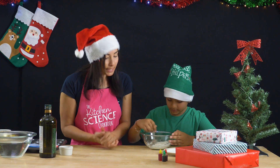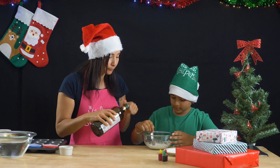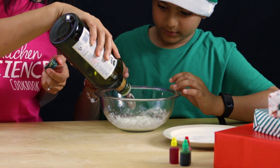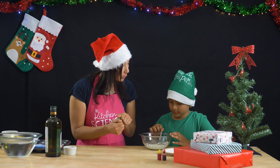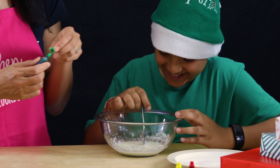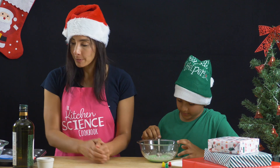We want your sister's skin to be lovely and soft and moisturised, so we're going to add in a couple of drops of olive oil — you can use any nice oil, like a lavender oil or something that smells nice. We're going to add a drop of food colouring — not too much otherwise your sister will turn green. So just one drop. And can you stir that in there? Perfect. They look very very Christmasy.